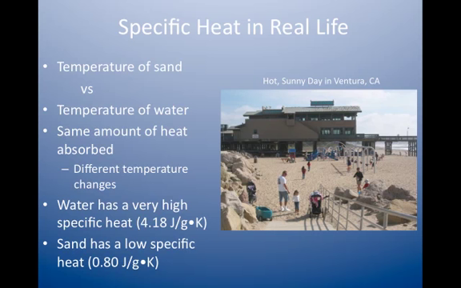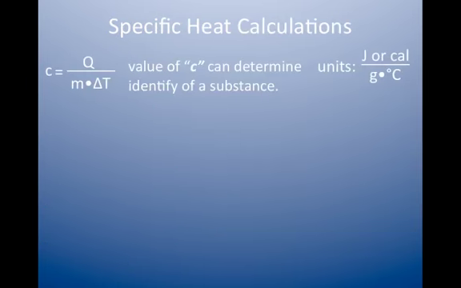So again, specific heat is a measure of a certain substance's ability to absorb heat, and different substances have different values for specific heat. And so there's some associated math here, and if you remember the units for specific heat, it's joules, or calories, which is another unit of energy, per gram times degrees Celsius or Kelvin. Celsius here could be replaced with Kelvin without changing the value. So it's energy per gram degrees Celsius.